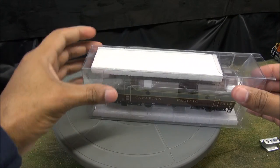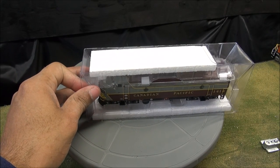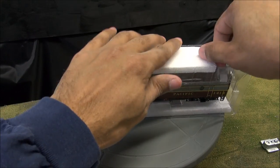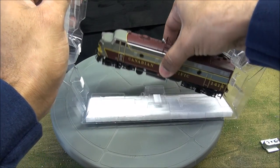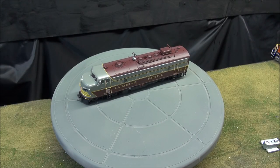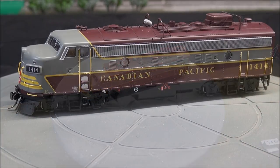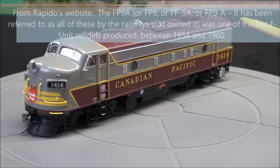Come on. Tight fitting, but less movement the better. Look at this thing. Almost looks like something from outer space there. Look at all that roof detail going on there. Let's reset the camera and take a closer look at this FP9A. A little close-up action. Let's take a look.